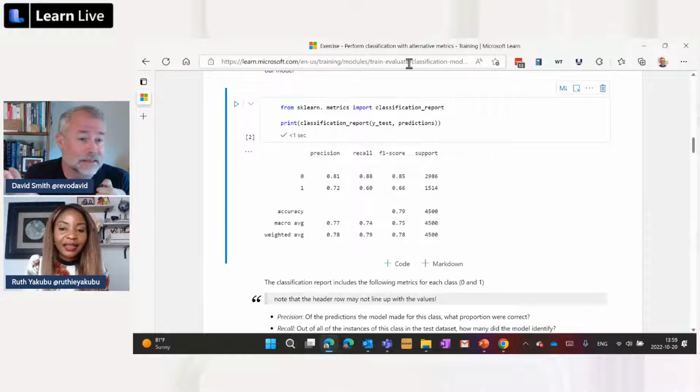What this is telling us is that the model's performance is different in the two different subgroups of diabetic and non-diabetic. So on both precision and recall, our model is more accurate for non-diabetic patients than it is for diabetic patients. And again, that's an important thing to know depending on how clinically that data would be used.